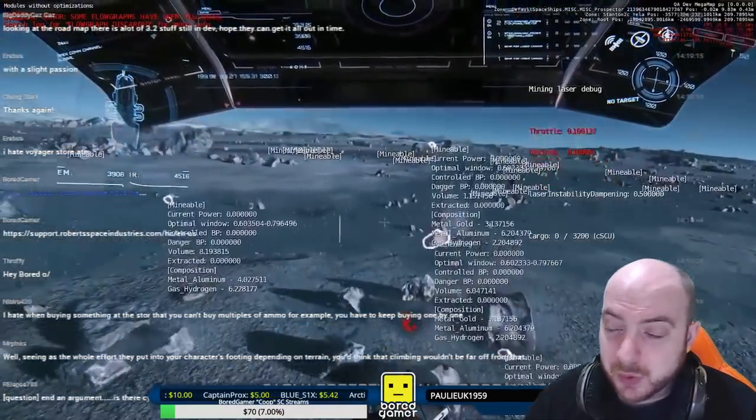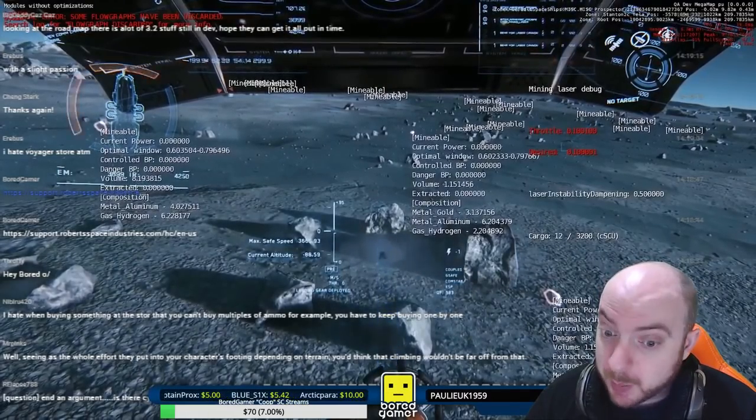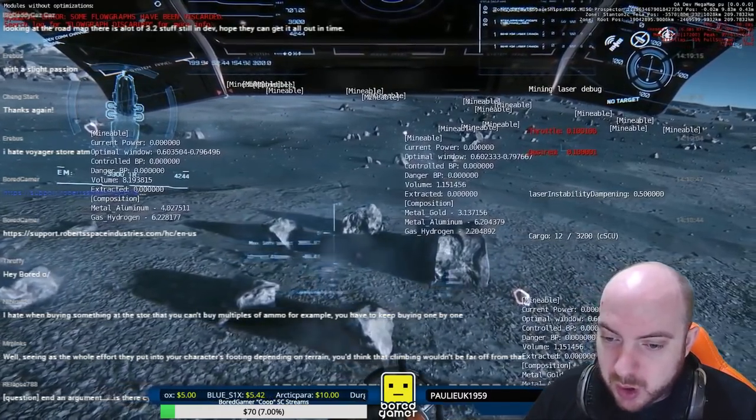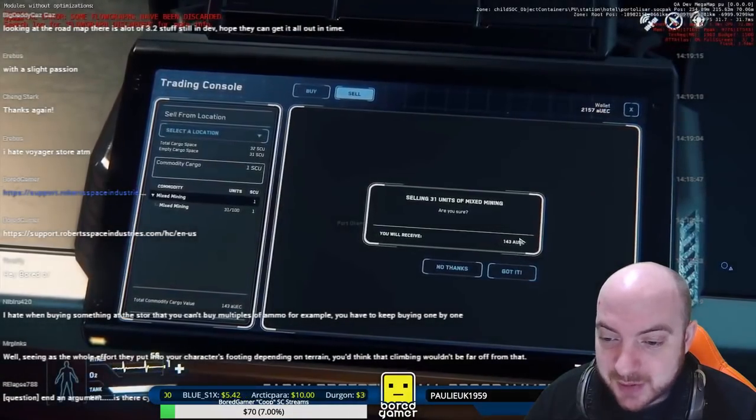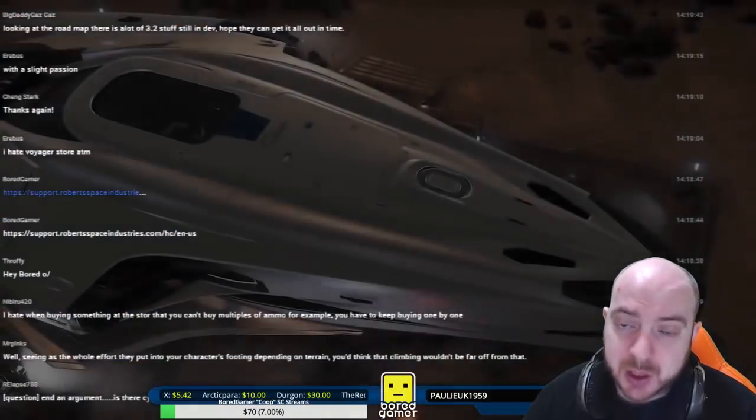Yeah, I think a lot of people hate the Voyager store. You're going to be able to melt that stuff. They're going to bring that in-game. So, that'll be good. Looking at the roadmap, there was a lot of 3.2 stuff still in development. Hope they can get it all out in time. Yeah, they should be able to.